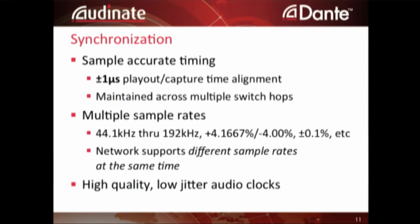So some of the features that the Dante technology provides is sample accurate timing. We guarantee ±1 microsecond playout, capture time alignment, and that can be maintained across several switch hops. So you can go long distances and still guarantee your playout at ±1 microsecond. Depending on the product, we can also support multiple sample rates. We also support pull-up and pull-down for video frame synchronization. We also support different sample rates at the same time on the single network. So you can run different sample rates between endpoints without having to separate those networks. Each one of the endpoints provides high-quality, low-jitter audio clocks.